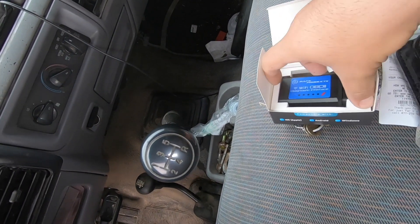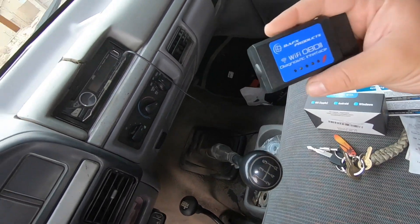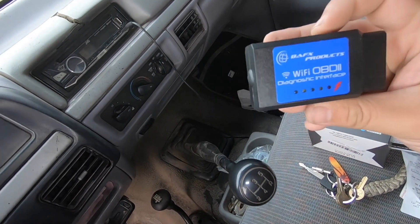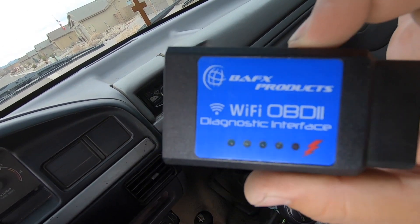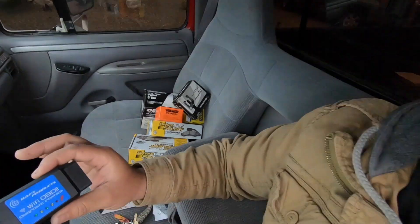The build is basically identical to the Bluetooth one. The difference between this and the Bluetooth one is that being Wi-Fi, it can also connect to your iPhone. This one has been out for quite a while — the only reason I never got a Wi-Fi one was because I had never found any good apps for the iPhone. Lately I found one that seems pretty promising, so we're going to give that a shot.